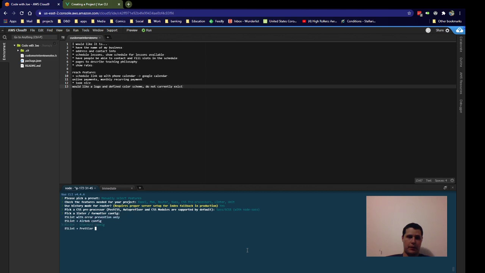All right. And we're going to do ESLint plus standard config. I've tried the Airbnb, but standard seems to be more fitting to my coding style. Lint on save. And we're going to do Mocha plus Chai for our unit tests.